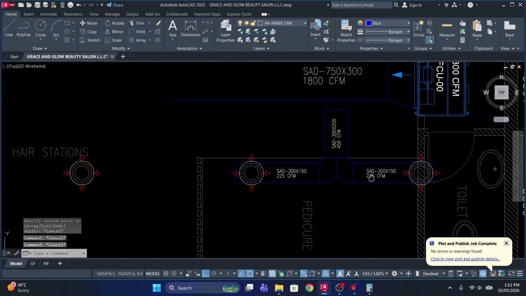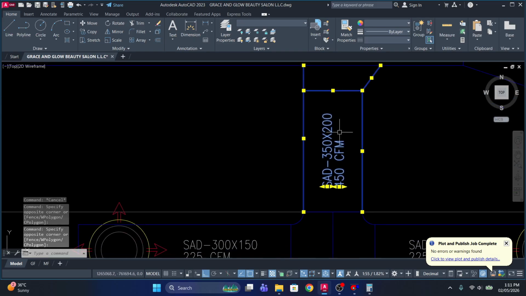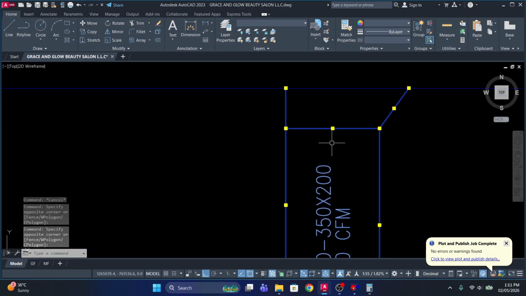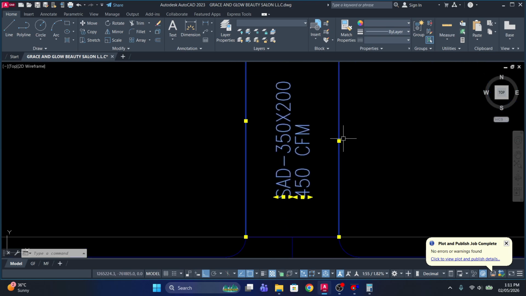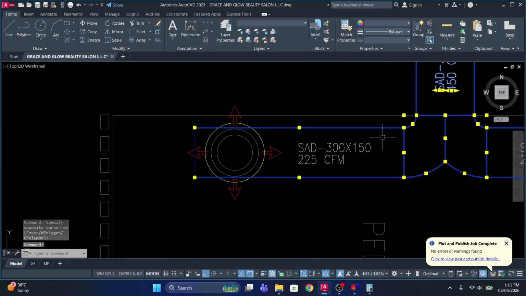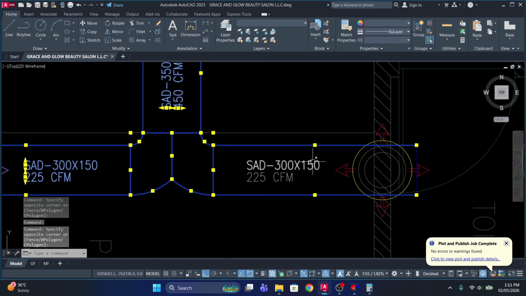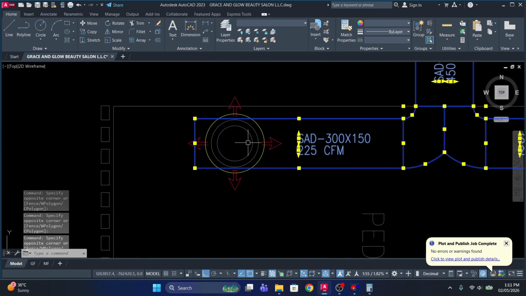Copy to here, and now we can make a mirror. Here actually this is an open ceiling. I'm not going to install any VCD. If you want, you can install as per your client requirement, but because this is an open ceiling, if we don't install VCD, not a problem.